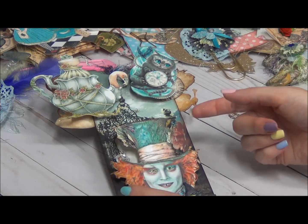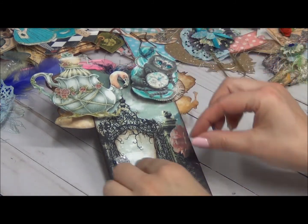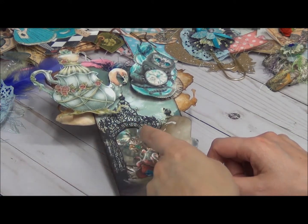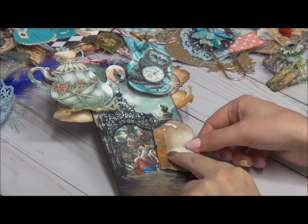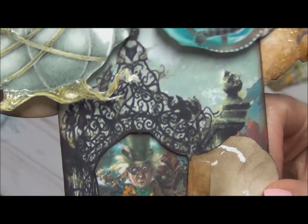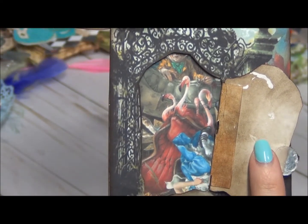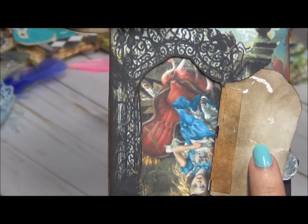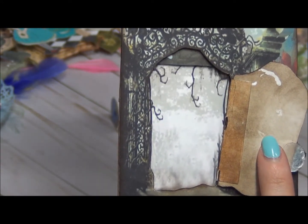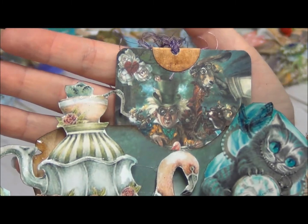Okay, so if I pull Mad Hatter out of the way, there is a door that Alice opened, okay? And this is the white rose, okay? So there. Can you see what's going on in there? Yay, Mad Hatter. Nothing, but here is the Mad Hatter in here.